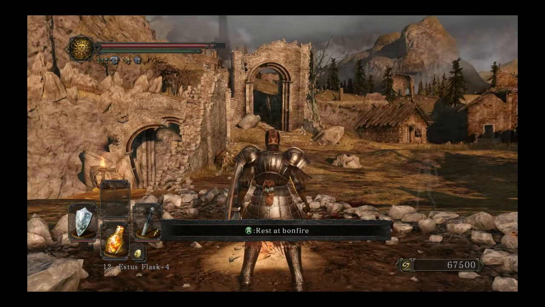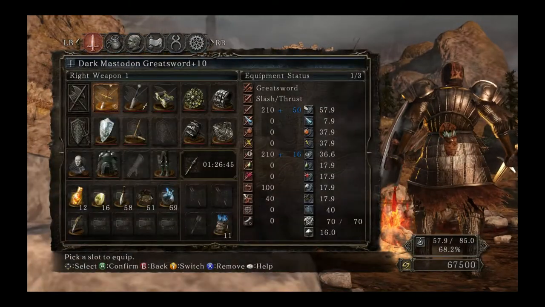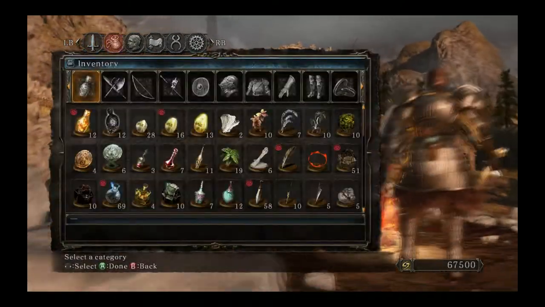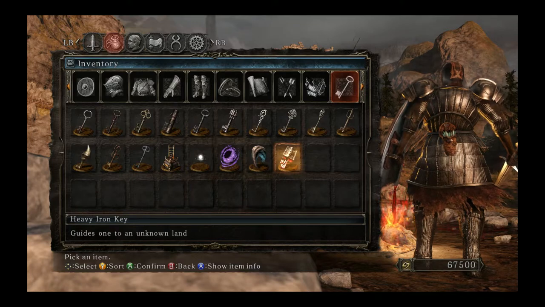I just downloaded and updated my game, and when I started it I saw a new item appear in my inventory, and let's see, I think it was a key of some sort. Looks like we've got a heavy iron key, guides one to an unknown land.